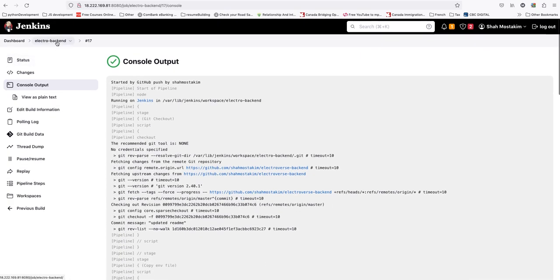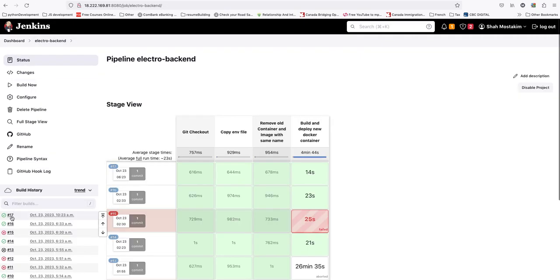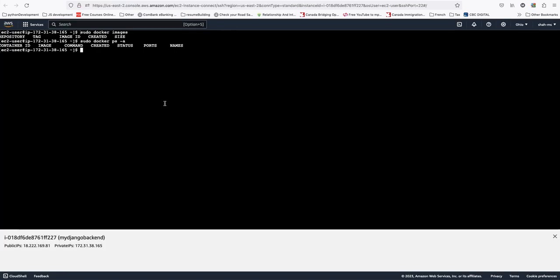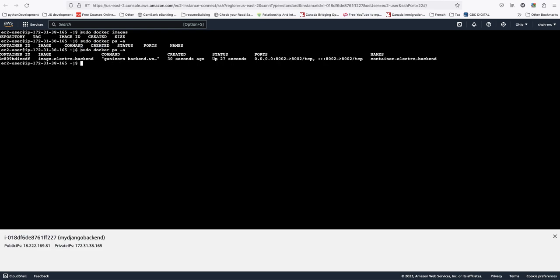If we go to our home, we see build number 17 is successful. That means in our Amazon EC2 instance, the new Docker container should be running. We can check it, sudo docker ps -a. Yes, we can see that the container is already up and running.